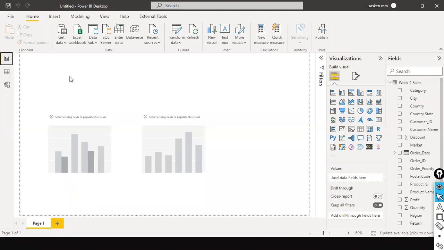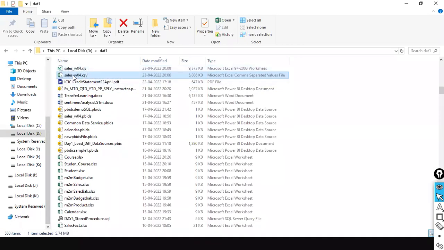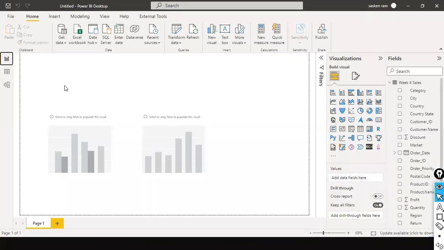Fine. So now we understood, if I remove any column or make any changes to the data here, it will not affect the OS file. That file will still have the older format: the order date will have text format only, and the sales column has the dollar sign in it. But in the data we loaded in the Power BI Desktop memory, that is where all the changes are applied, and all the changed data is made part of my Power BI Desktop itself.